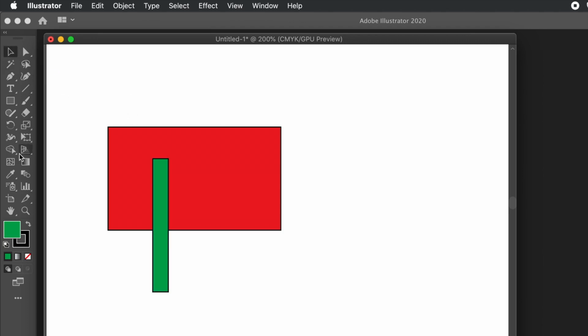Deselect everything and then go to the Shaper tool. And again, when you hover over it, you can see those little dots appearing again. And there's that bit there, that central bit. You can just do a squiggle over that and that will be removed. Squiggle over the bottom bit and that will be removed. Again, you can squiggle over that little line in between and that will be removed.